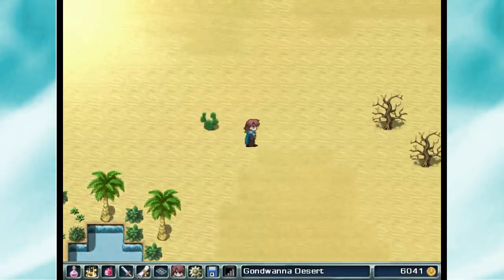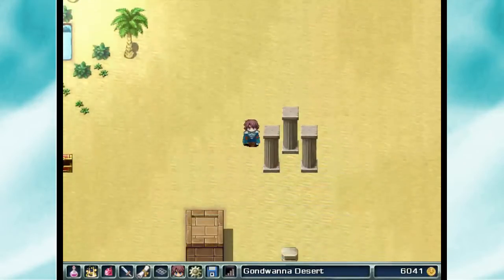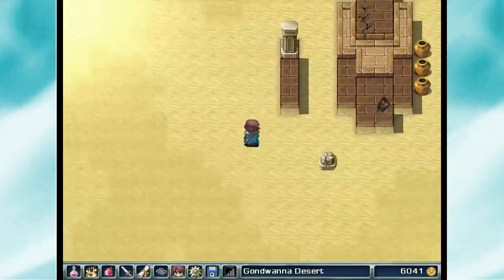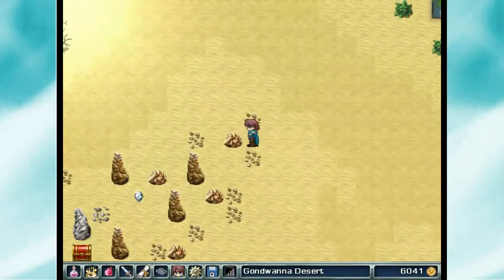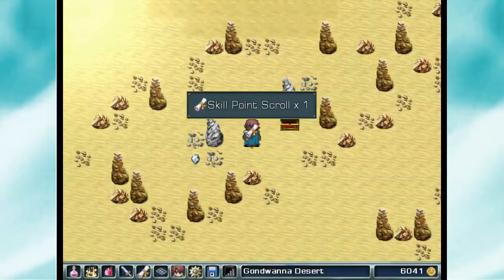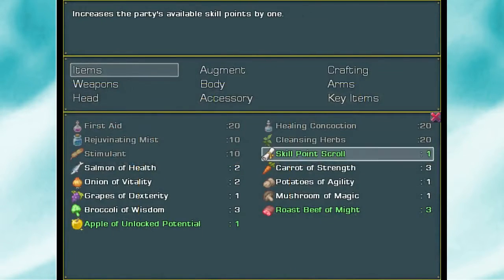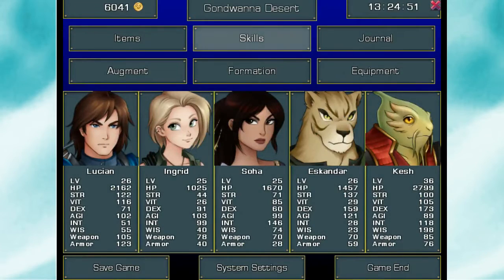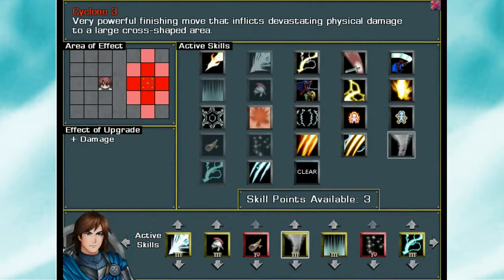I don't know how I'm getting... Here we go, this is different. Now we're getting somewhere. Here we go. Tina? A skill point scroll, that's awesome! Use that. Does that give anybody enough to up something? It does for Lucien.